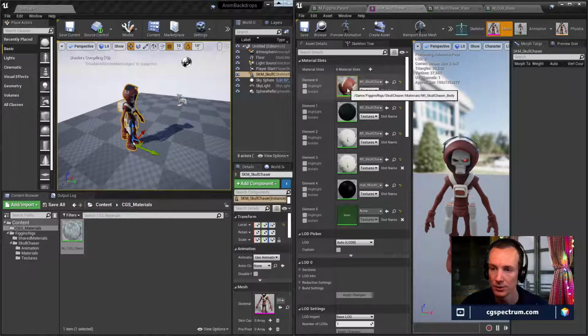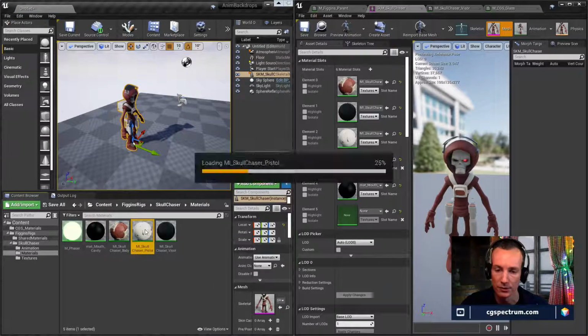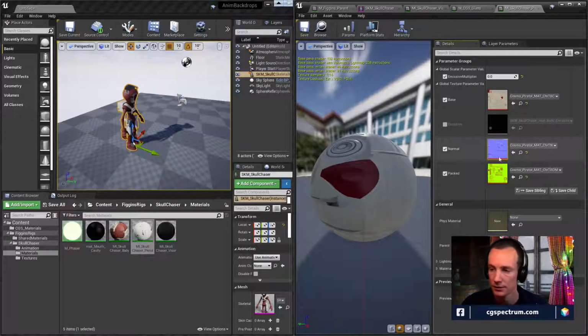But these materials, the gun materials and the body materials, are using the same parent. So they're both material instances. And inside of the material instance, I wired together the materials that they brought in from the original rig file, which hopefully is consistent through all the different rigs from Figgins.